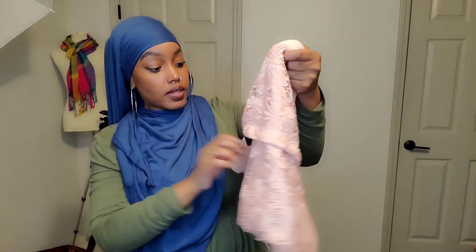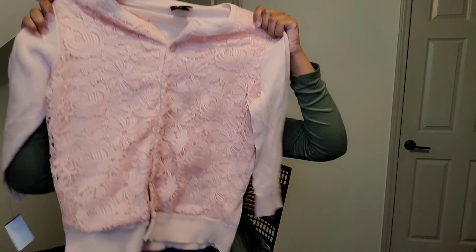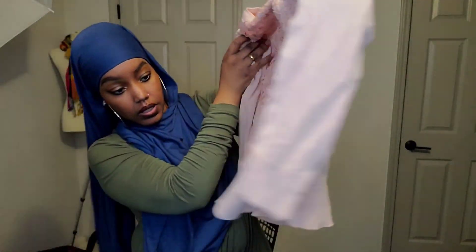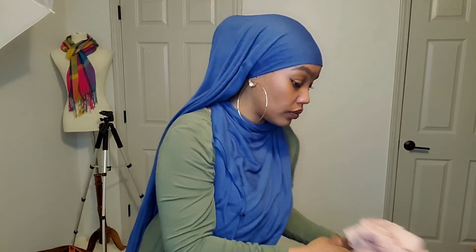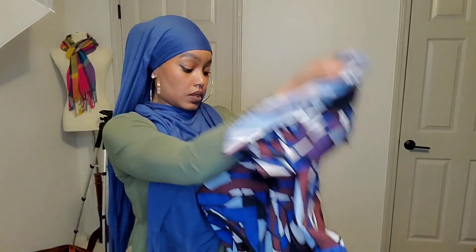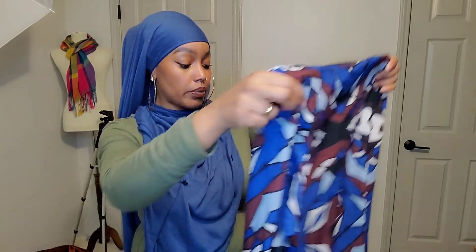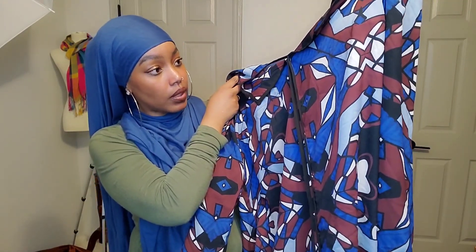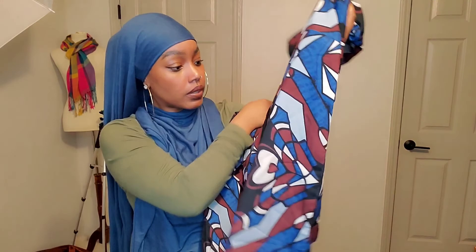This is a little cardigan with crochet lace detailing on the front, button-up, really cute by Ann Taylor. Another half-off item. This is something else by Eloquii — I think it's a pretty good brand and they tend to specialize in plus sizes. It's just a silky printed top, no button-down front. Size 16 is a great size.